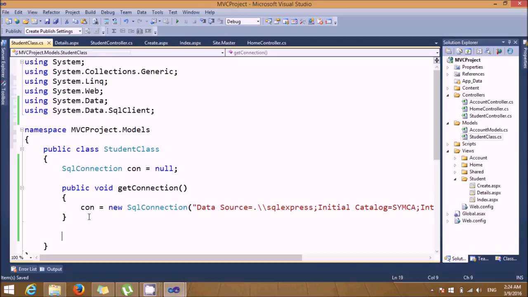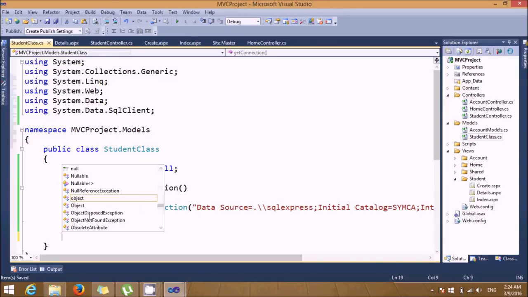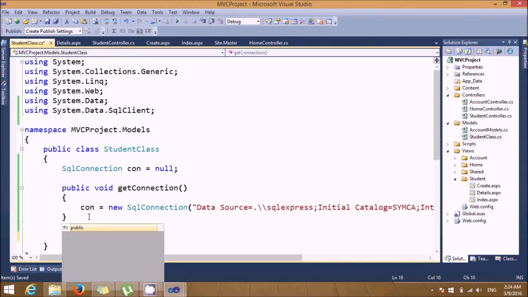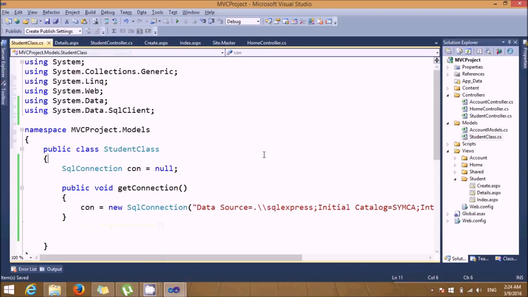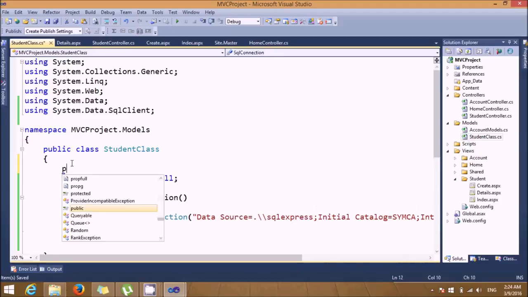Now here I'll add a code for, but before that we need to take some variables.